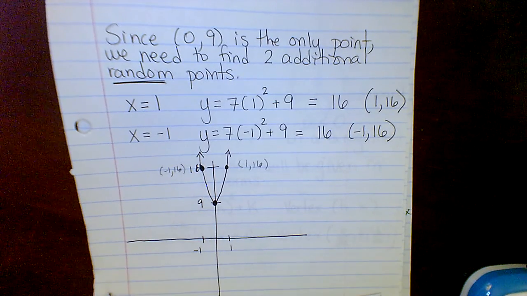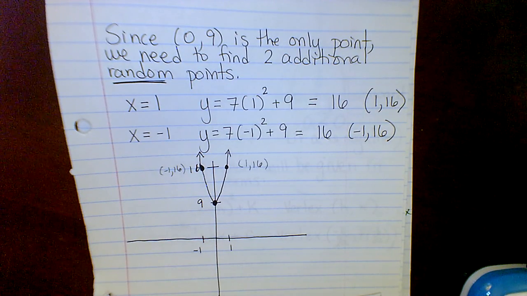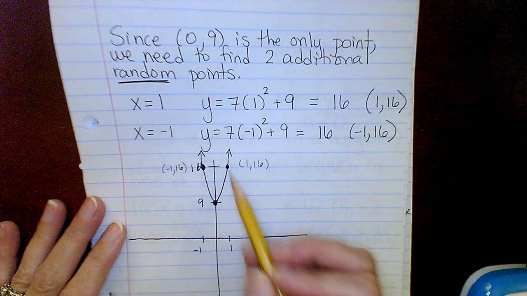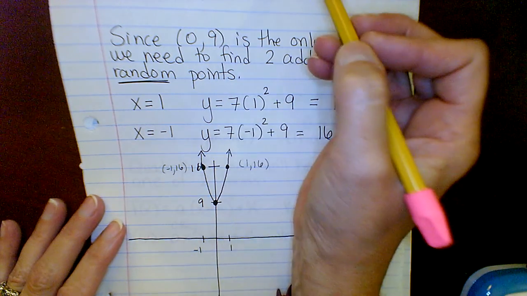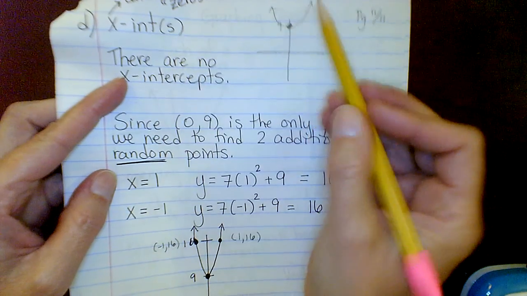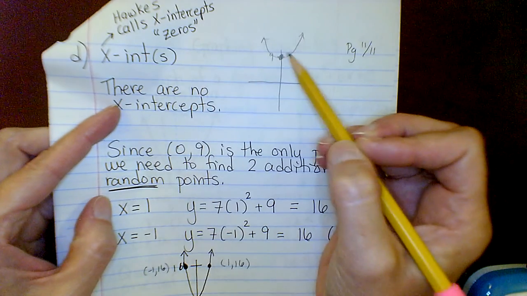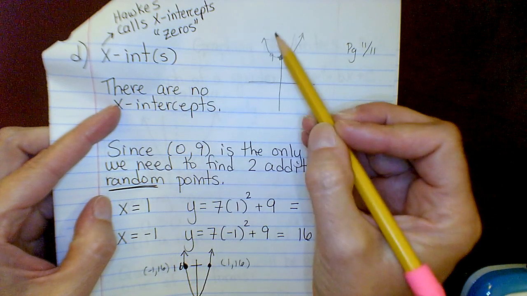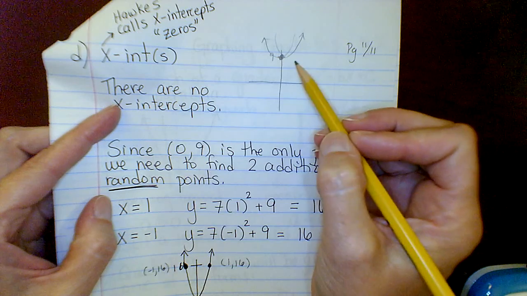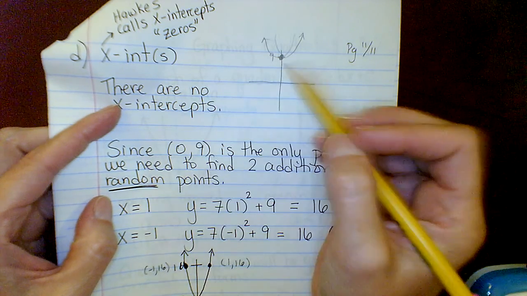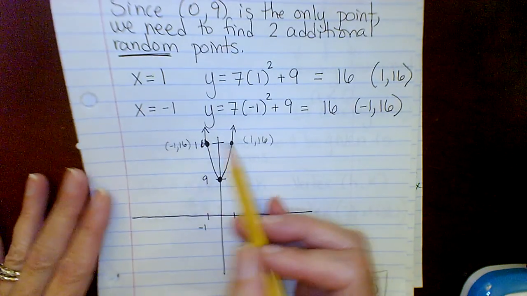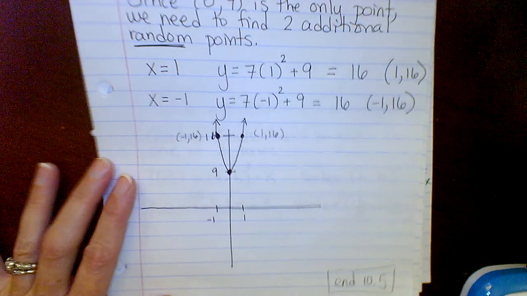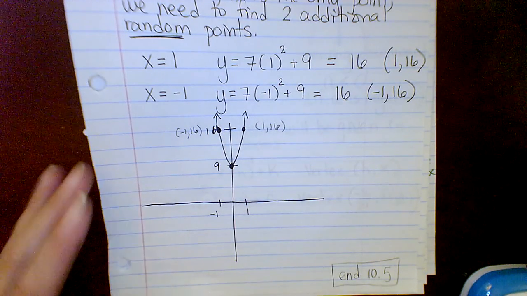So now, looking at all 3 of those points, now you can get a feeling for what that parabola looks like. Without these 2 points, you can't just graph it with just this. You can see up here when I just kind of sketched it out, I didn't know how wide it is. I mean, it could be wide, it could be super skinny, anything like that. But I knew that it opened upward. That's all I needed to know to say, okay, there's no x-intercepts. But by finding these extra points, that tells me just how wide or skinny that parabola is.